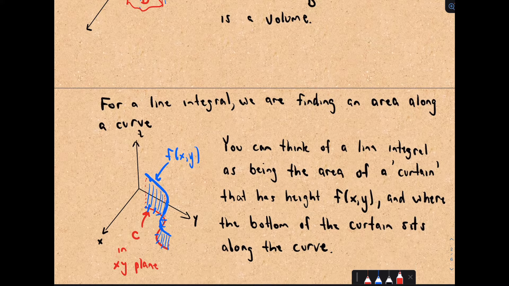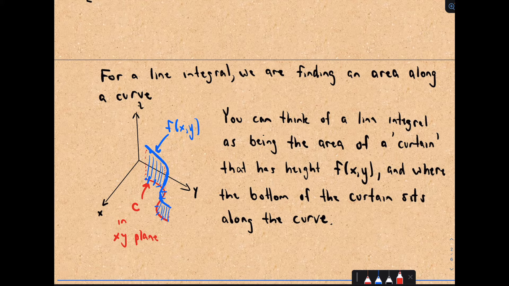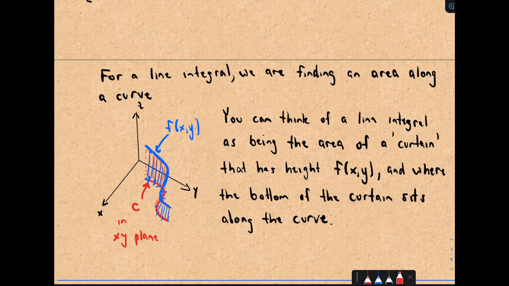What we're doing now is: you've got this space curve F(x,y) in 3D, and again in my picture let's assume it's strictly positive. If you project that curve into the XY plane, we get some curve C. When we compute this line integral, you can imagine dropping a curtain down from this function F(x,y) so that it sits right on top of your curve. What you're doing is finding the area of one side of that curtain. If the function can go beneath the XY plane, you can get negative values as well.